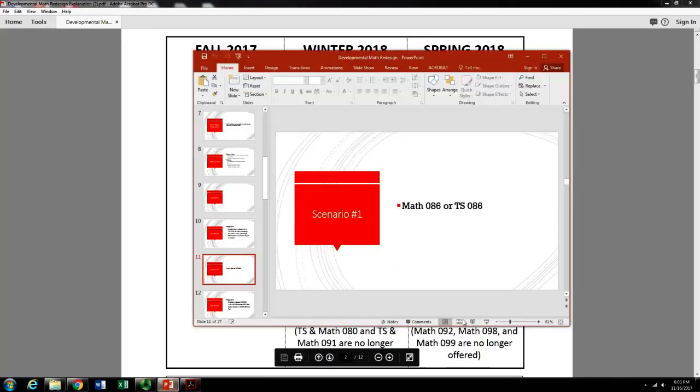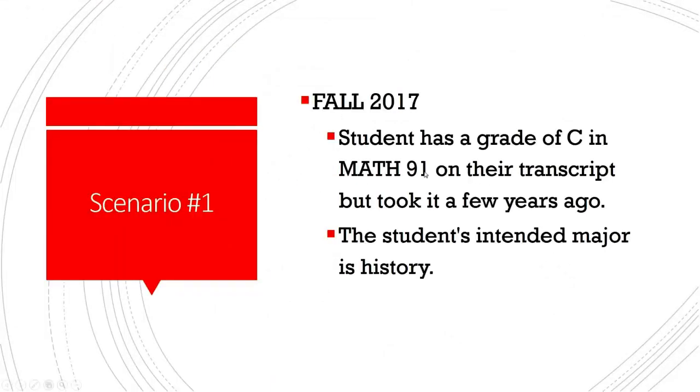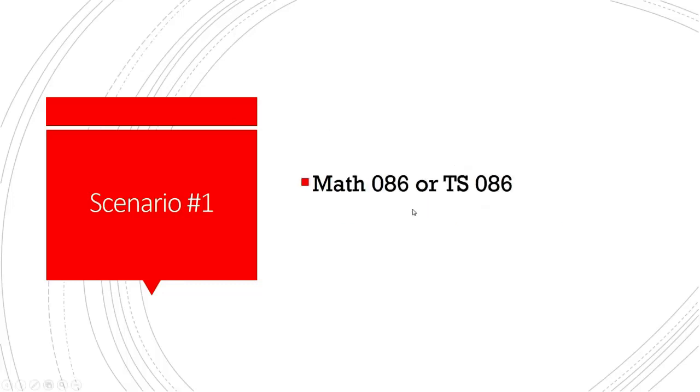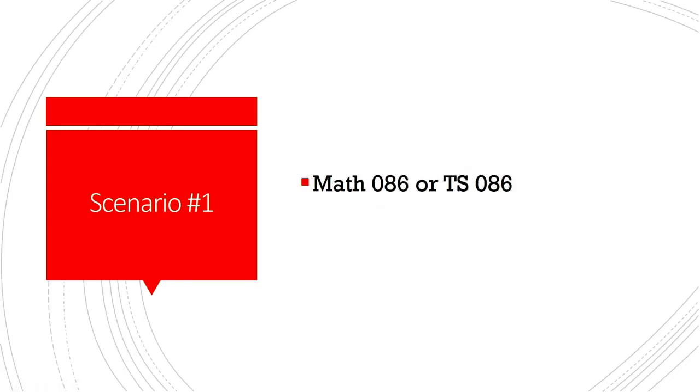However, Elise and I would say 86 might be a better option because it said they took Math 91 quite a few years ago, so they may not be as fresh on the concepts from 91 from way back then, and also they're a history major. So because they're not going into a STEM major, Math 86 is still an appropriate class to take because after 86 they will be eligible for 107 and 146. Now it's not wrong to advise them into 92 for winter quarter.